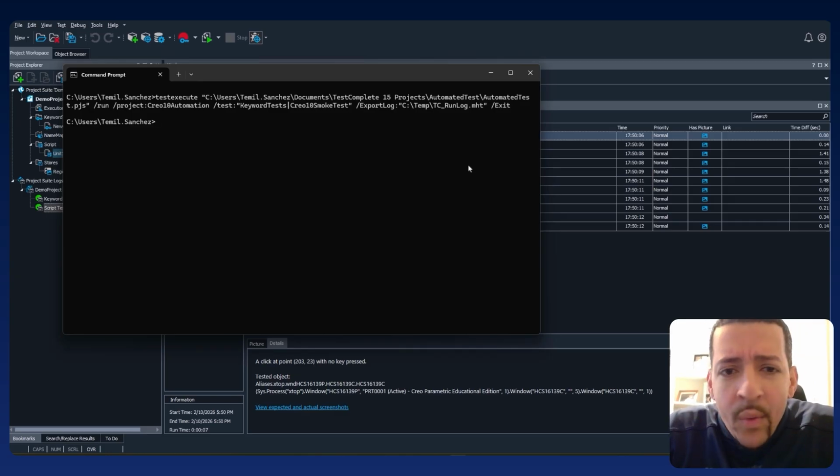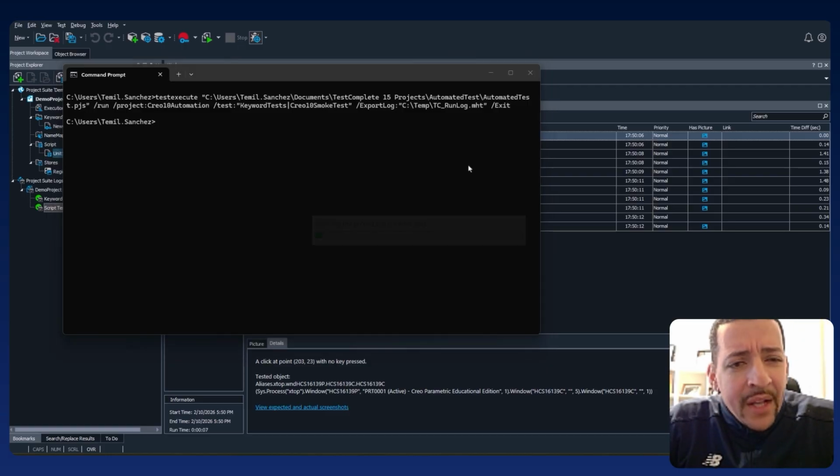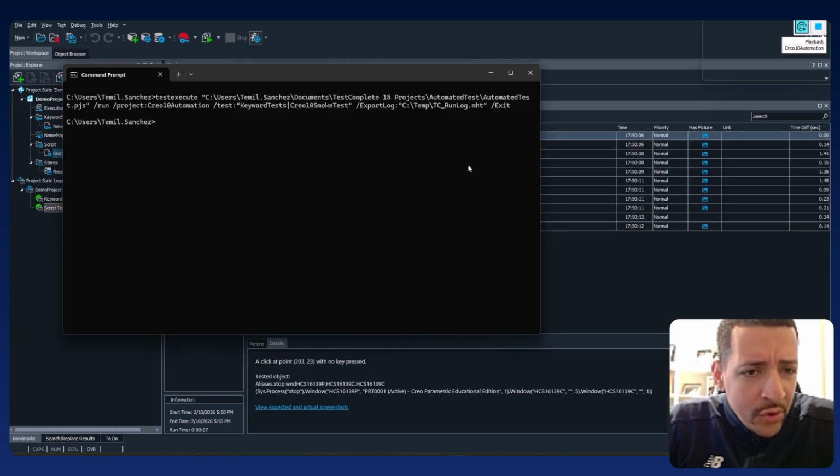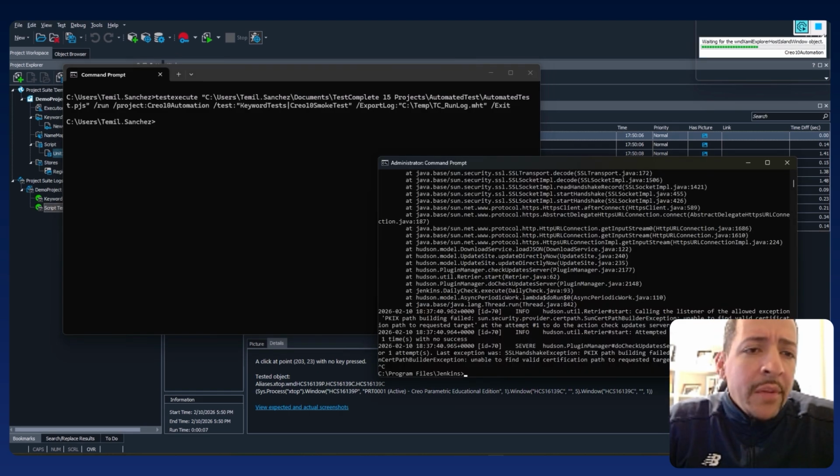So I will say that while the test is executing, the operating system session is in use, so it should not be busy with anything else. A lot of our users usually use virtual machines or other resources so that they don't have their machines occupied with the tests that are being executed. As you can see, the test is being executed behind the scenes. You can see that at the top right.